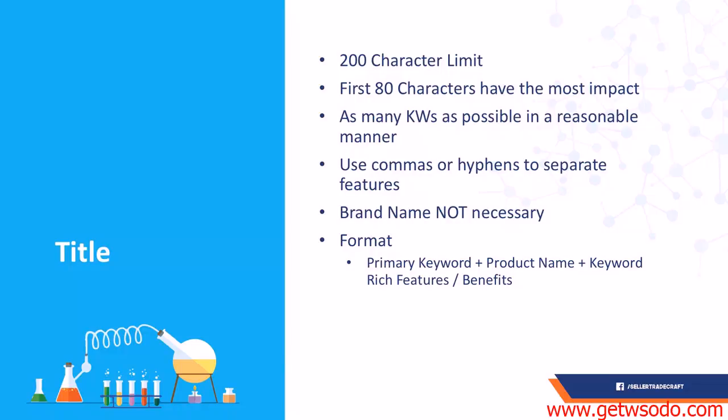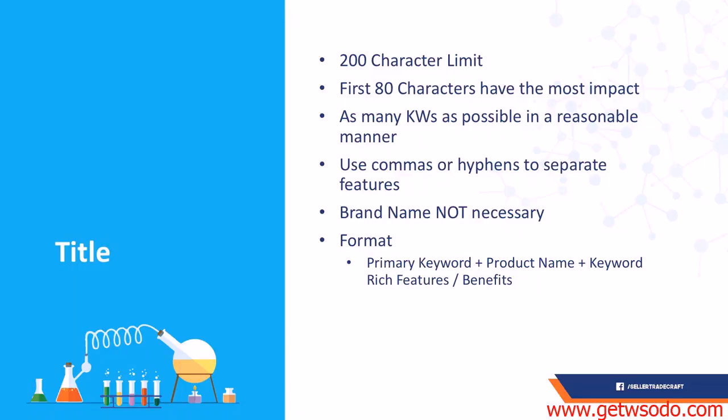But as you get bigger and you have a lot more SKUs, it might make sense. From our perspective, it does make sense because there's definitely more recognition. In terms of a format, again, we're going back to the 80 characters. We want to make sure that the most important keywords are at the front. You stack them at the front, include the product name, keyword-rich features and benefits, and add as many of those keywords as possible until you hit the limit.